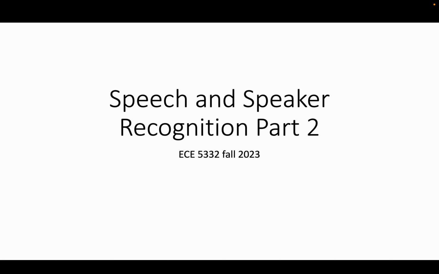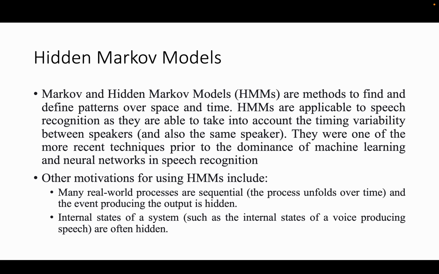If you recall, historically, the first thing people did was to look at a frequency spectrum, frequency spectrograms and things like that, and then people moved on to the cepstral models. What I want to talk about today is what came next historically and is still used to some degree today, prior to the massive influx of neural network models, and that is the hidden Markov model. So we will discuss Markov and hidden Markov models, and then use that to lead into the next historical development, which was more of a machine learning and AI approach.